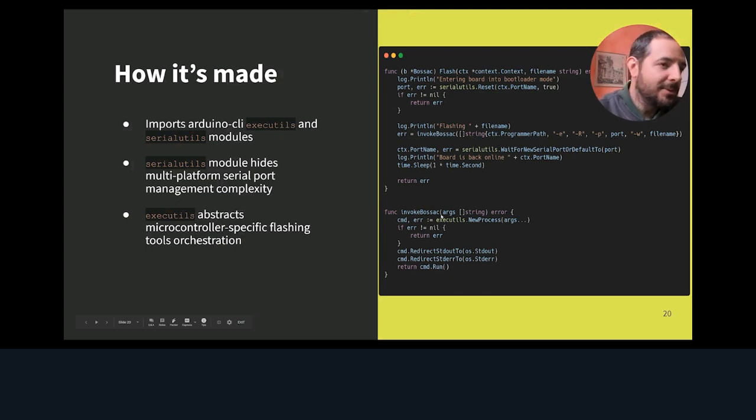So the upload tool uses the CLI modules in its own CLI tool and the binary itself.